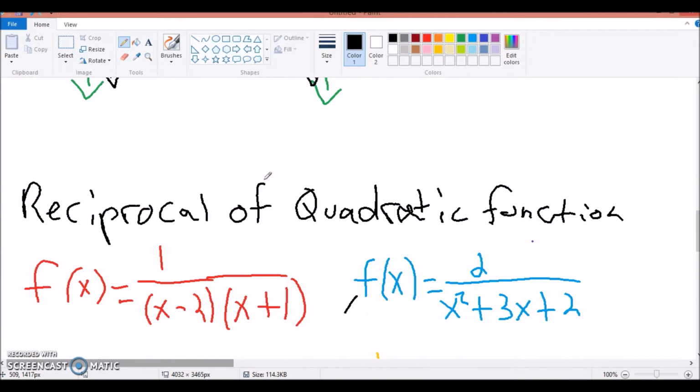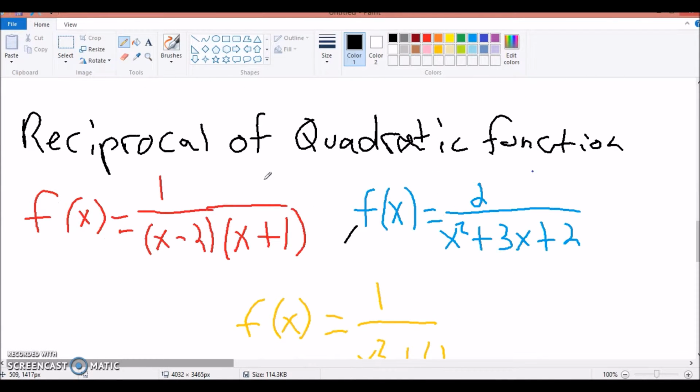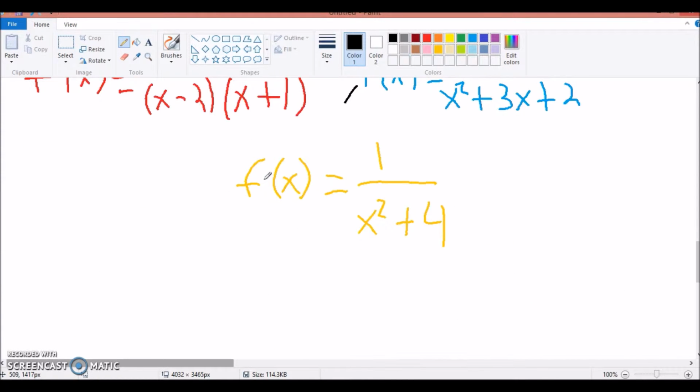Now on to reciprocals of quadratic functions. Reciprocals of quadratic functions are almost the same as reciprocals of linear functions, but these polynomials can have any degree in the numerator and denominator, which leads to possibilities of 0, 1, or 2 x-intercepts, which will lead to a parabolic shape and a maximum or minimum point.